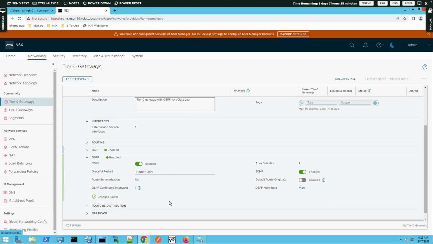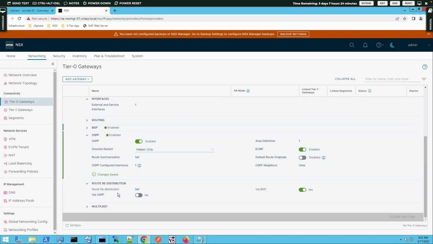Now, we also need to tell our gateway what prefixes to put into OSPF. We're not actually sharing any information at this point. Yes, we've got a relationship with the upstream gateway, but we're not sharing any information. That's what route redistribution is all about.